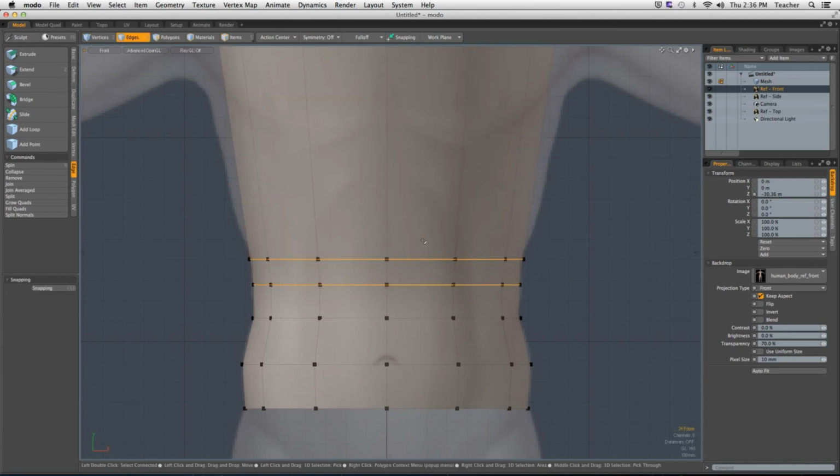Go into edge mode, grab that edge, scale it down. Now I'm scaling it uniformly. That's probably the biggest issue, is that you guys want to scale it disproportionately along one of the axes. Scale it uniformly with that light blue circle in the center of our tool handles.